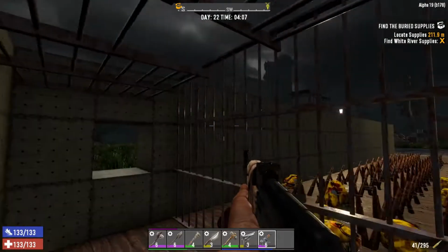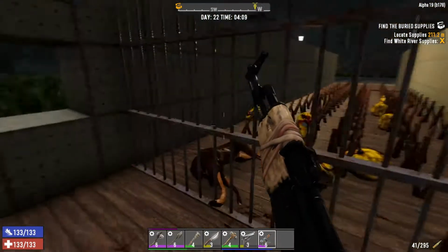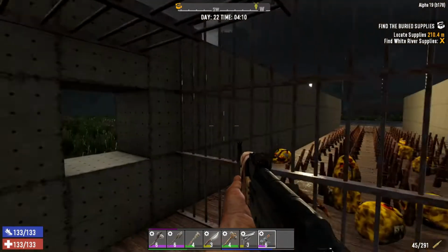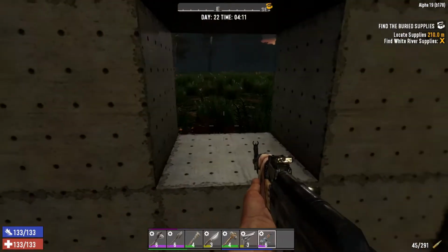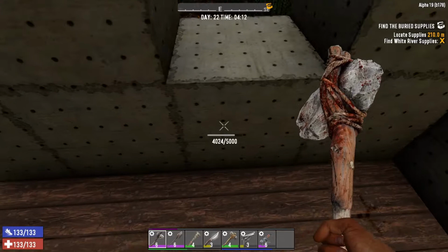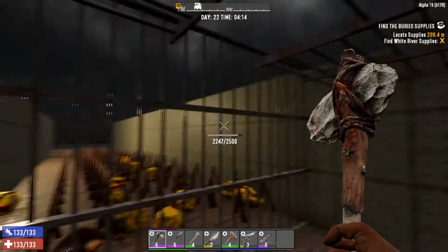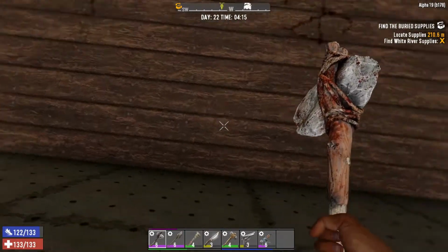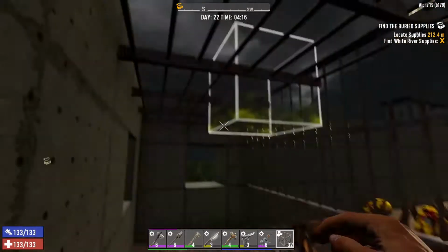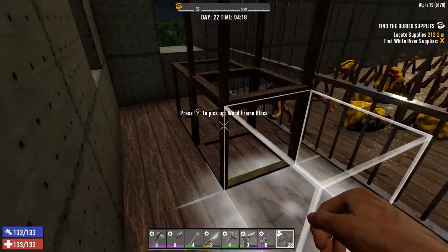That got a little hairy towards the end there. I was a little worried when I just happened to glance down at my health and I noticed it was at like 20 something. I was like, oh crap, we are gonna die. Right, okay. So it seems like there was a pile of them breaking these walls. These walls in particular were the main ones that took a beating. But then obviously, as we've seen in the previous Horde, they were stacking on top of each other, and that is how they were managing to get through. That could have been really, really bad if we weren't paying proper attention.